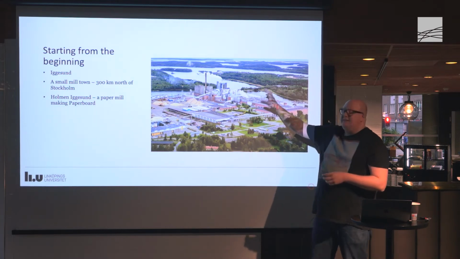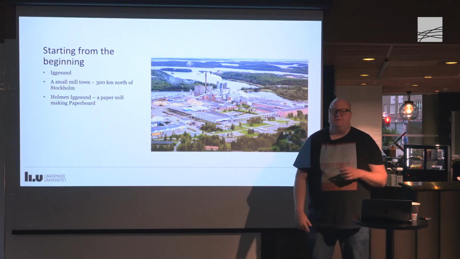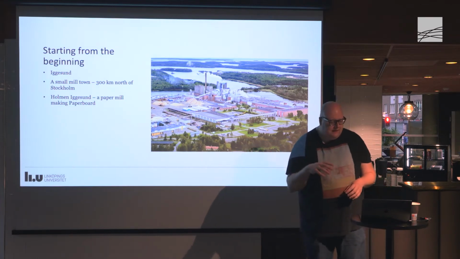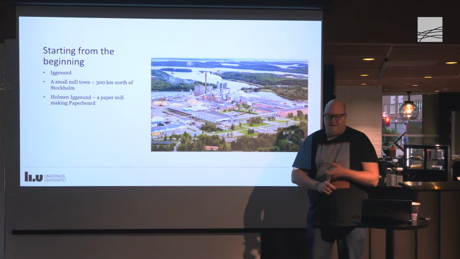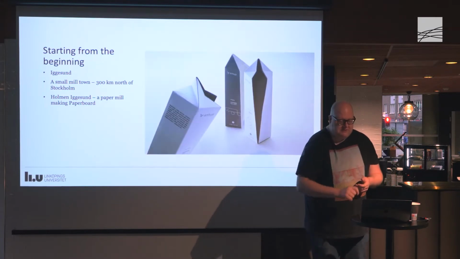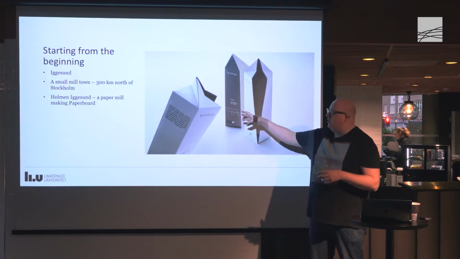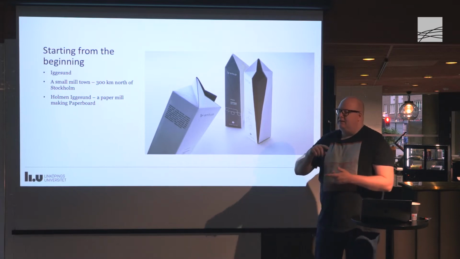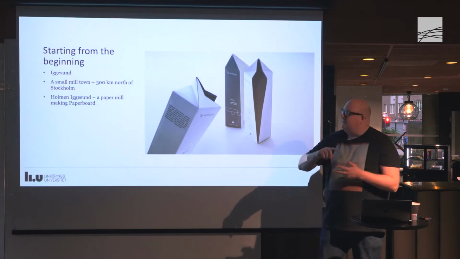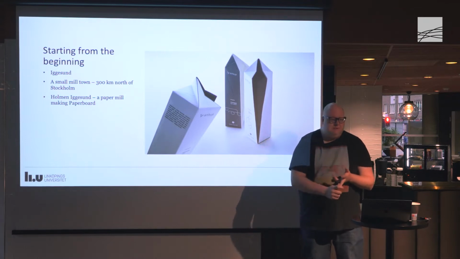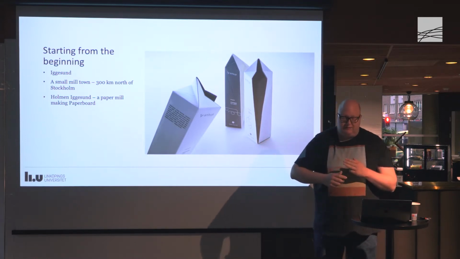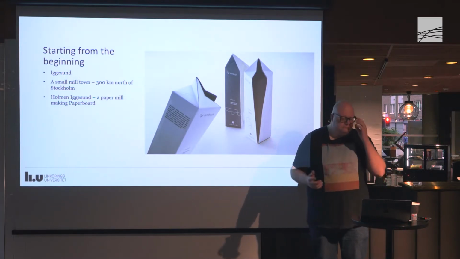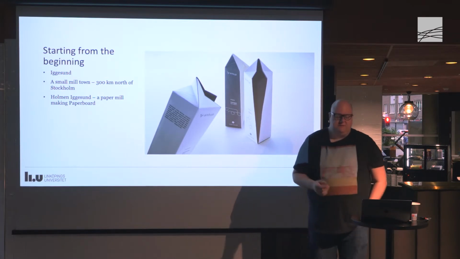I grew up in a place called Iggesund. It's 300 kilometers north of Stockholm. It is a small mill town, and you have the paper mill. The Iggesund paper mill makes paperboard, which is more or less packaging cardboard for high-end packaging. They work with medical packaging, luxury products. I think they're working with Apple. They're working with high-end perfumes, cosmetics, high-end alcohols, all luxury consumer stuff.